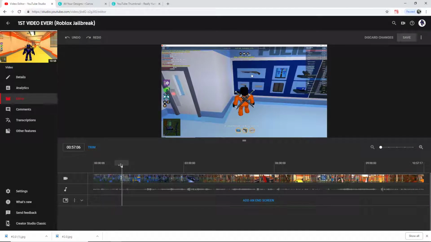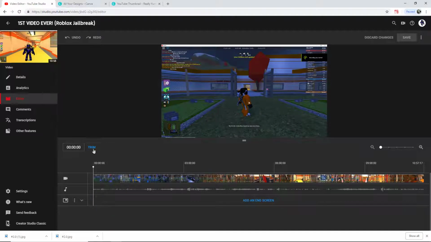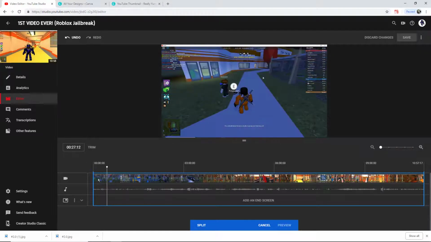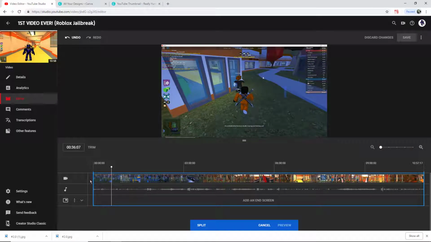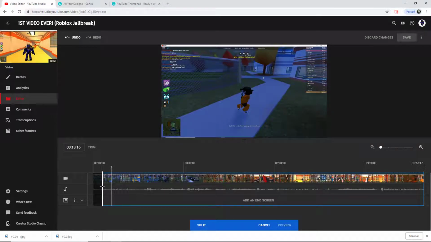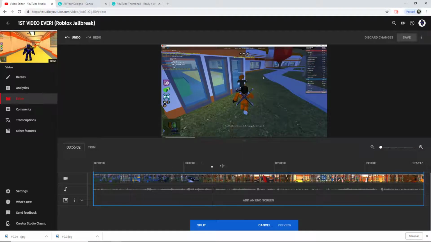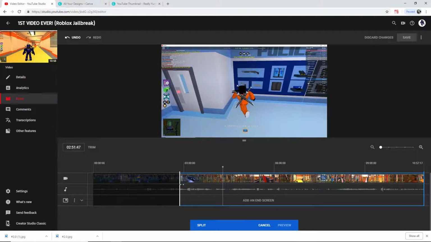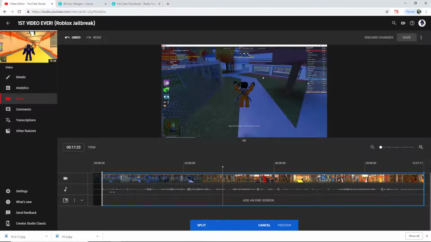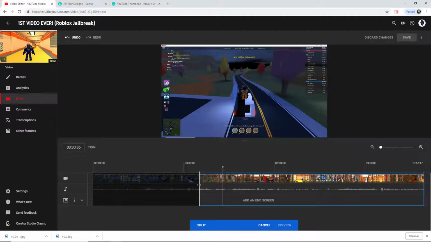Okay. Oh, that's right. Whoops. You come here to trim. So now it highlights your video, and you move this little needle. Now, let's say I want to skip this much. Basically what it's saying is from this line right here. Oh wait, whoops, you don't move this needle just yet. You move this line, and you can cut however much of that you want.